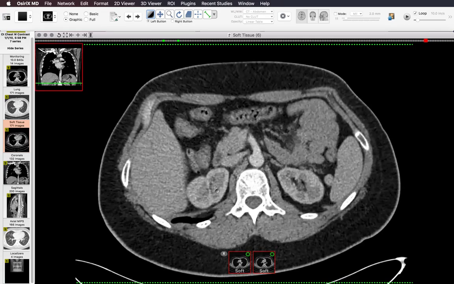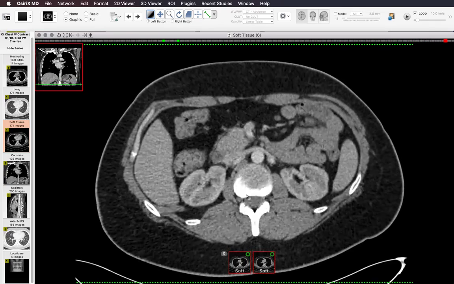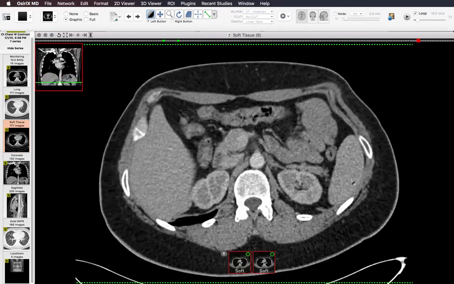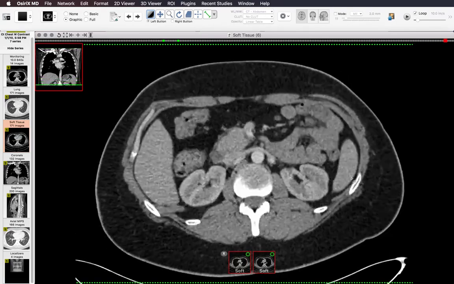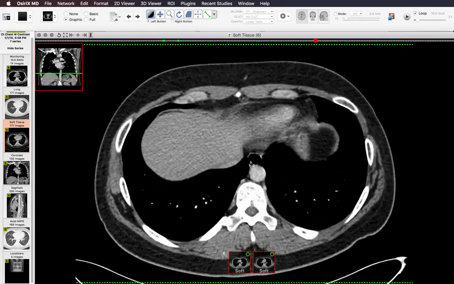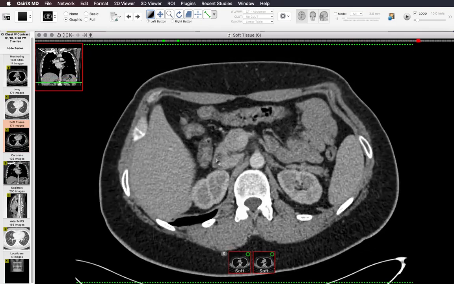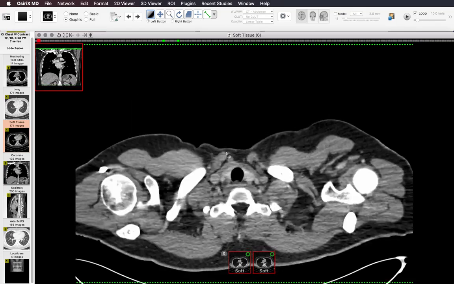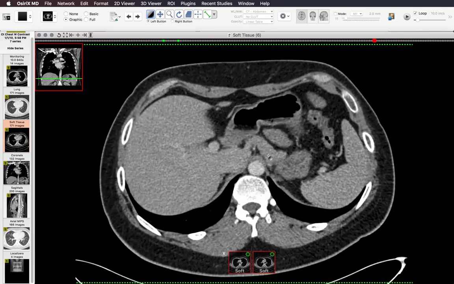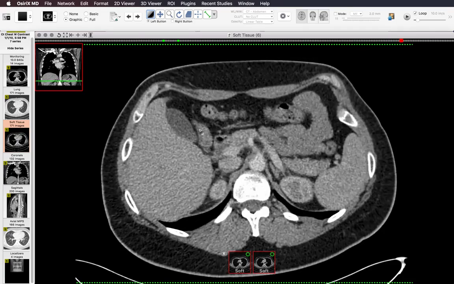After looking at the liver, I then look at the adrenal glands, so the right adrenal gland, right kidney, left adrenal gland. Then I look at the spleen. Then I look at the distal esophagus, then stomach. I'll follow that around to the duodenum, then the pancreas, and then the gallbladder.